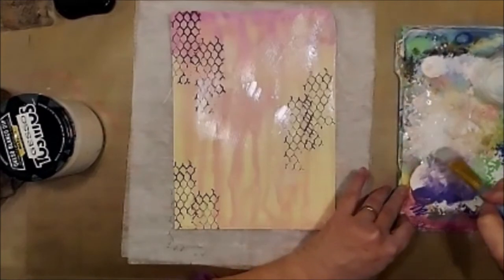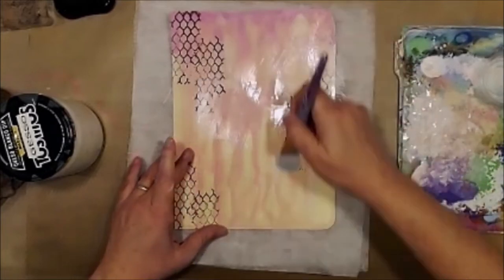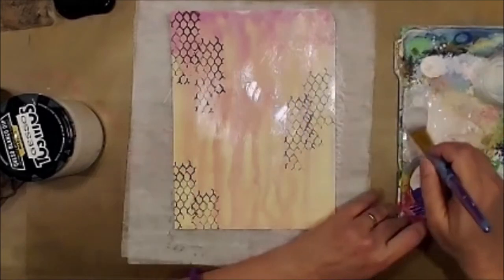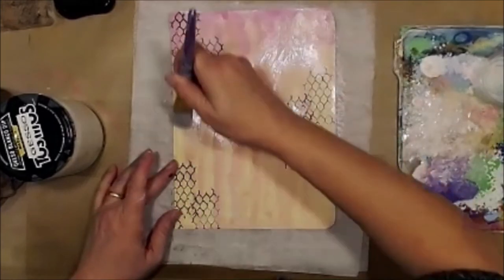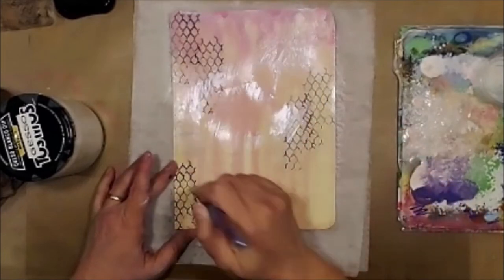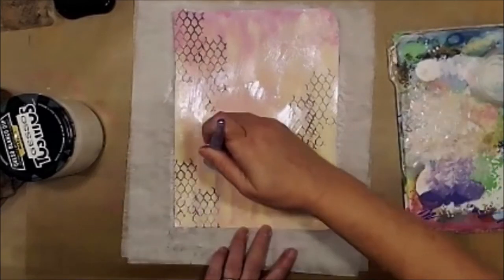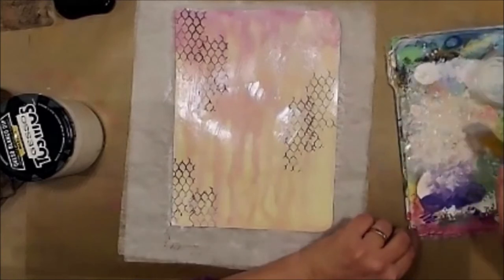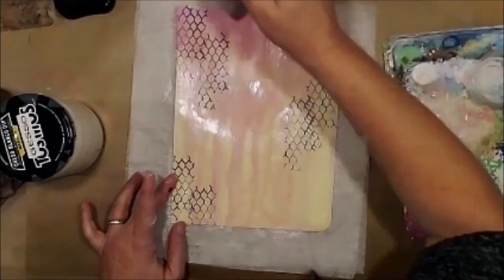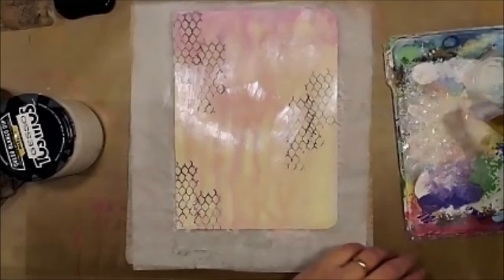All right. See, and that's one of the joys of having gesso that's really thick, because you can thin it out. And it really does a great job of dulling it down a little bit, throwing it into the background a little bit more so it's not quite so in your face. And there's nothing wrong with that. I think that's a little bit better.